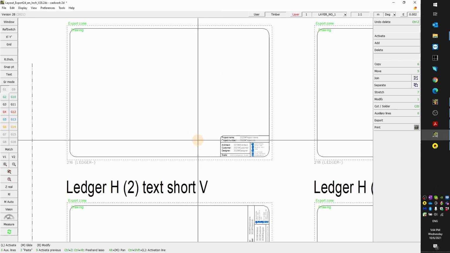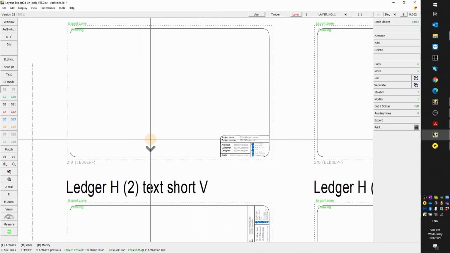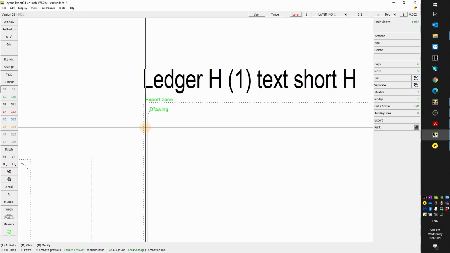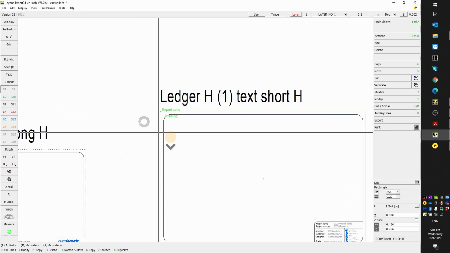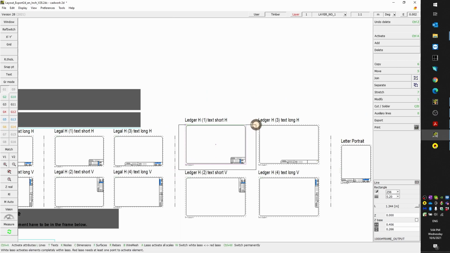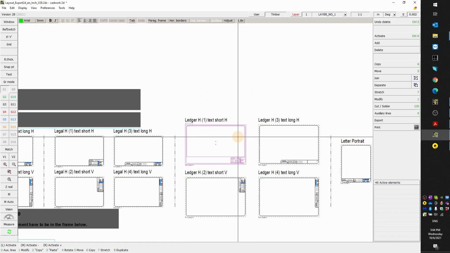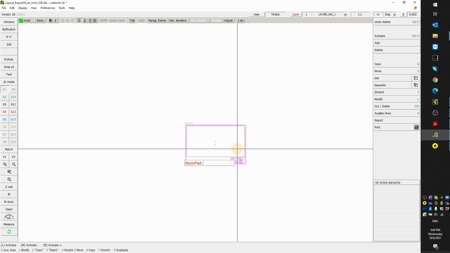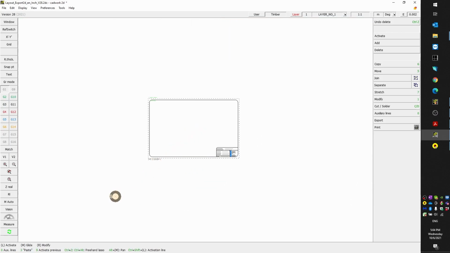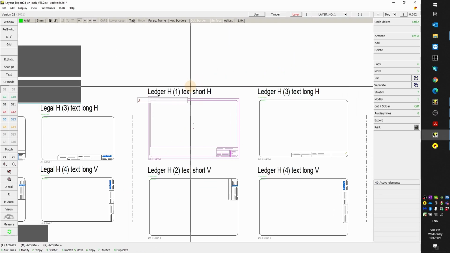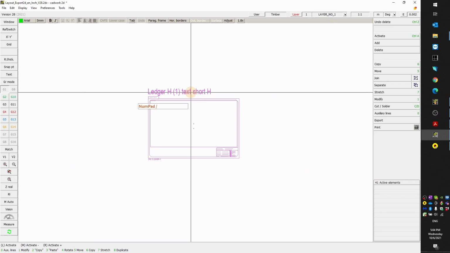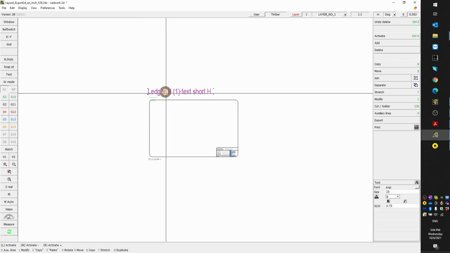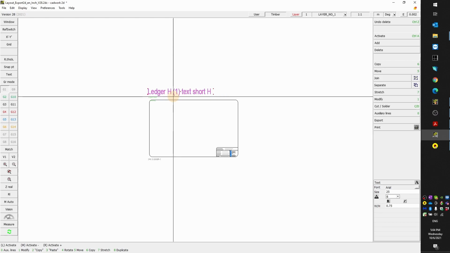So we see that we have different frames. There is always a printing frame. Let me lasso and hide the rest so we can focus on this. Actually, I also need the text. The text is really important because the text is the one that is listed in our settings.